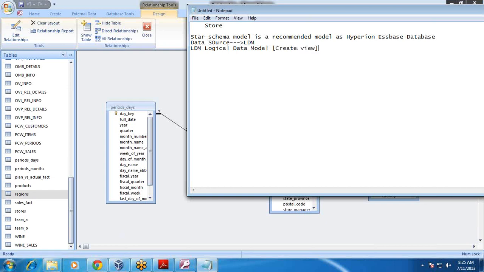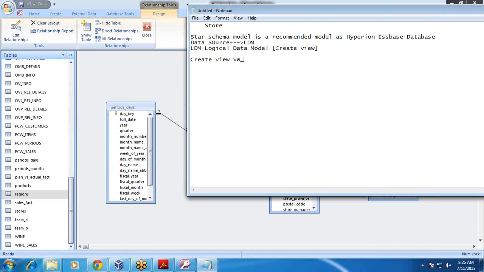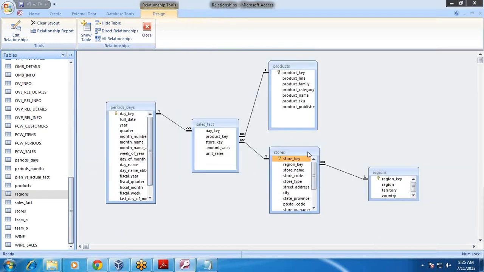In simple words, my query would become like this. I would create a logical data model: create view, view name, let's say view W. My dimension is store region. So we give a name called store and region, as we join these two tables into a single table.